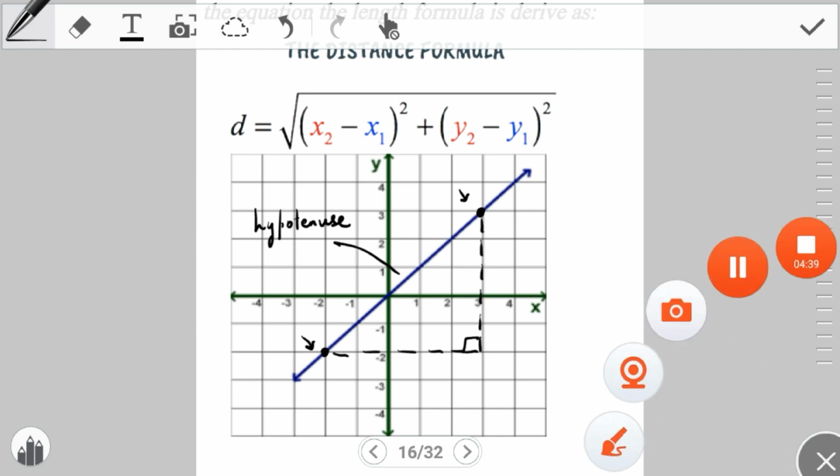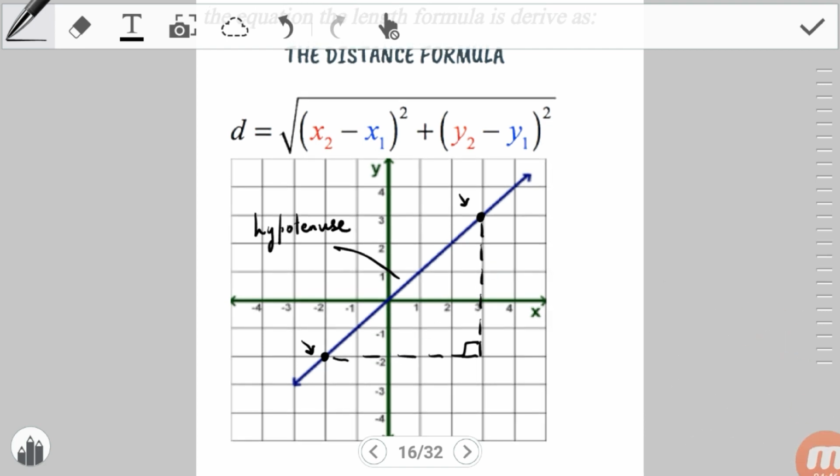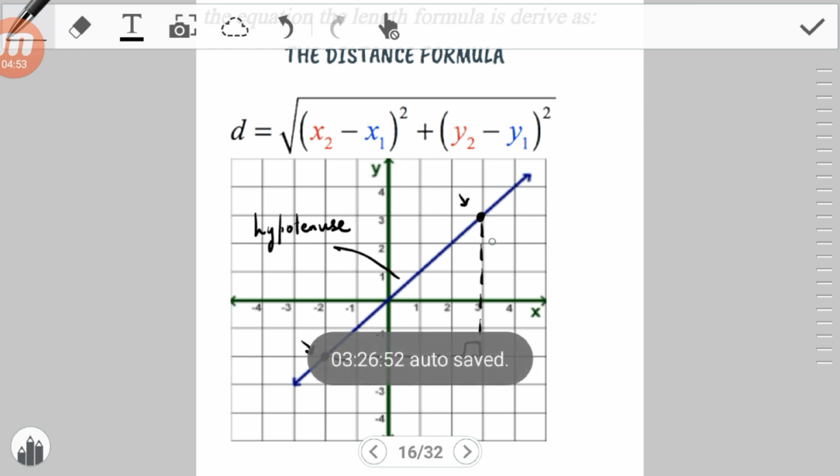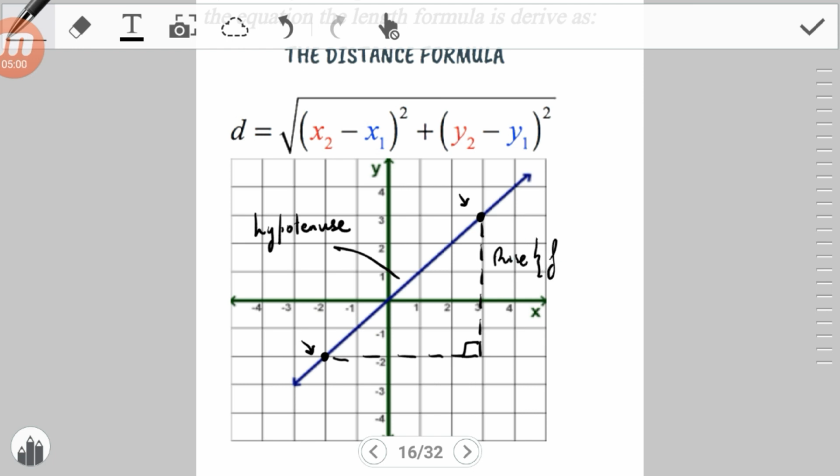And then we're seeing here that either this or this can be the legs. Here we would have, say, the rise and fall distance, and we can say that this is the rise and fall. This would be leg 1 or leg 2, it doesn't matter. And down here would be the run distance, which naturally would be leg 2.